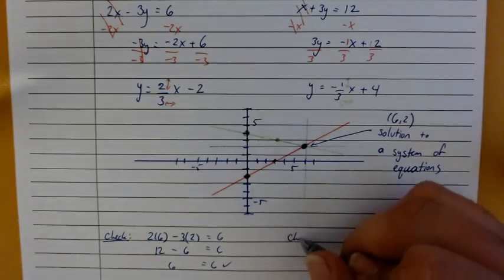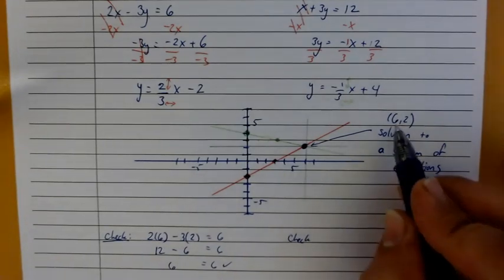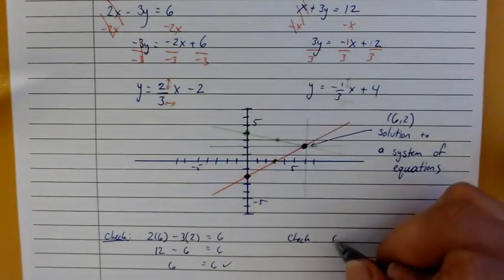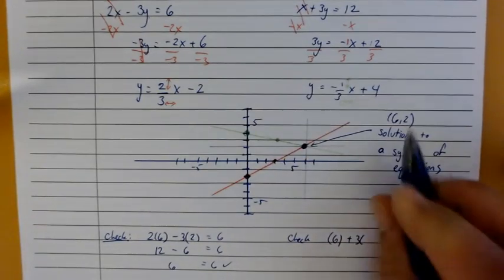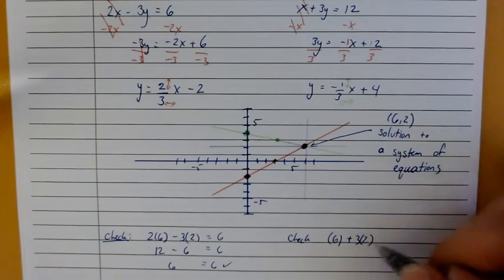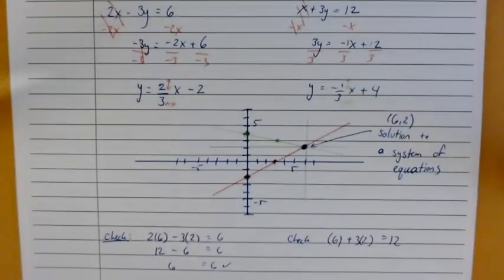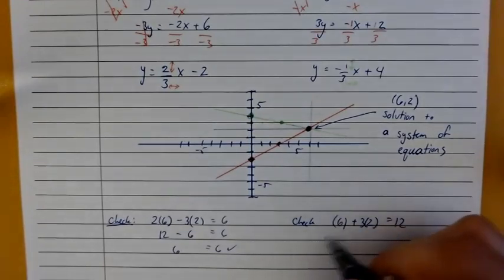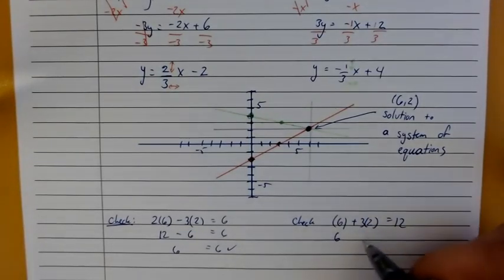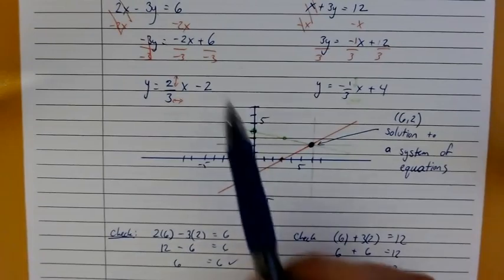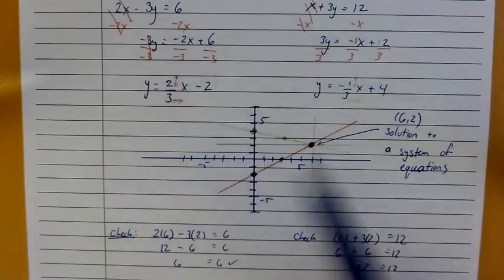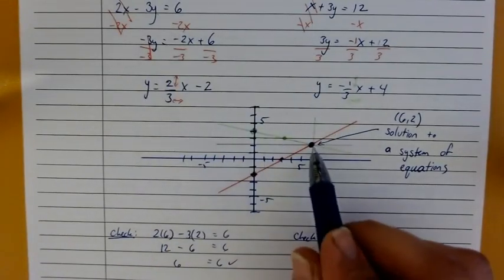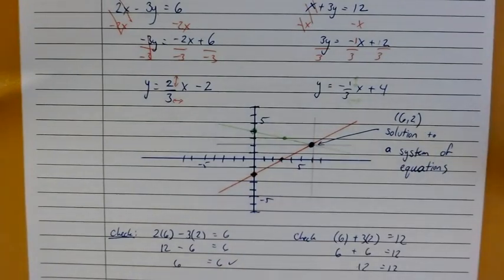All right, we can go ahead and check this one as well. Note that if you substitute in x is equal to 6 plus 3 times that y is equal to 2, that should equal 12. Well, let's see. That's already just the number 6. We don't need to do anything to it. Here, 2 times 3 is 6. And sure enough, if you add 6 plus 6, you get 12. So even though these equations are completely different equations with a completely different set of solutions, there is that one solution that is common to both. It is the solution to the system of equations.